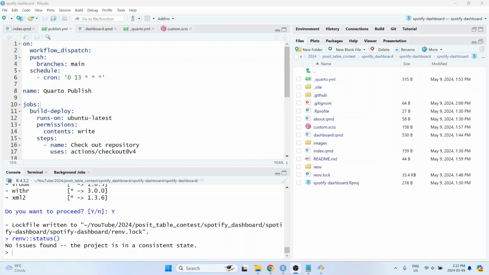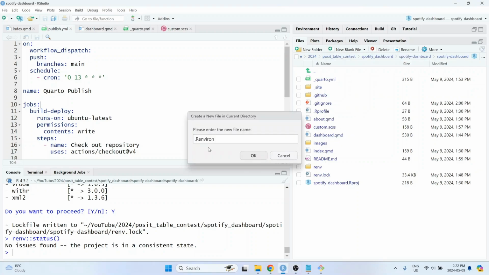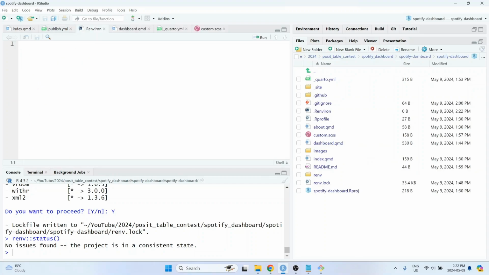When you're running things locally, you can use a .Renviron file to store things like usernames, passwords, API keys, or other confidential information that you don't want to save directly in your scripts. I'm going to create one as an example. So it's .Renviron. And the format that this file takes is you put the name of the environment variable on the left, for example, my username, followed by an equal sign, and then the value of that variable. And you can store multiple environment variables in the same file.